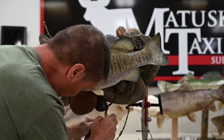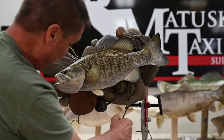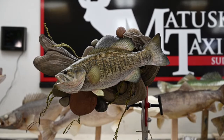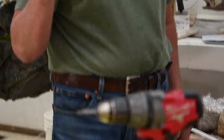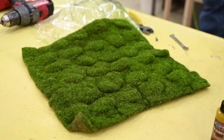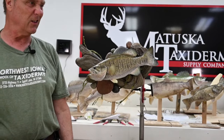I don't want to make him too mossy for a smallmouth, but another fine product is sheet moss. We've used it for years and years, the real moss. You used to paint it, too, didn't you? Yeah, I used to buy it from kids from Wisconsin who would gather it, dry it and box it for us, and I'd go to the Wisconsin show and get this sheet moss. It was great stuff, but any of you that have used sheet moss know that it dries out and then it doesn't look so good, you know?